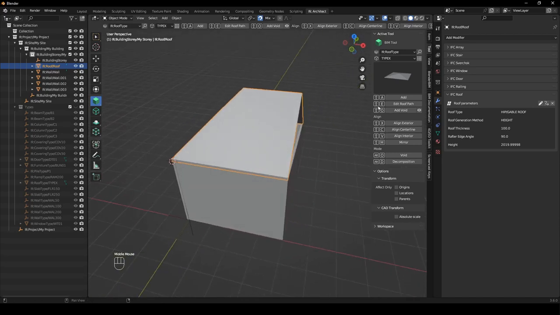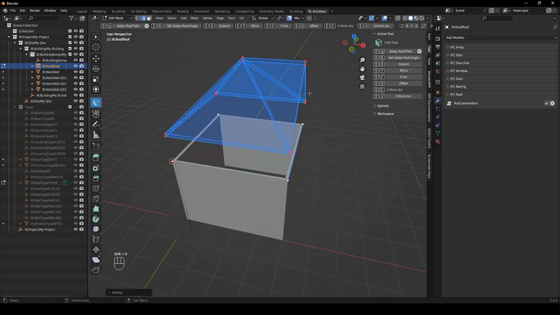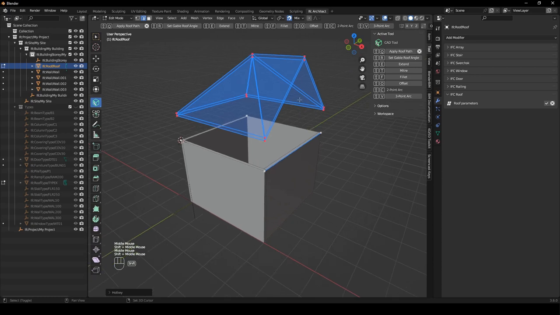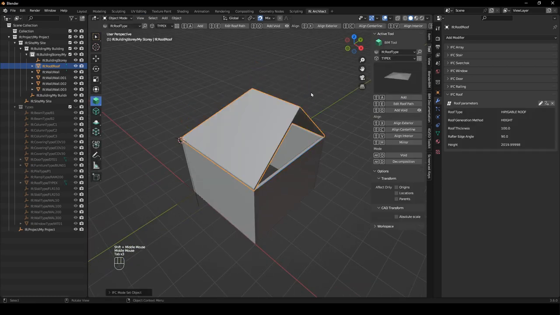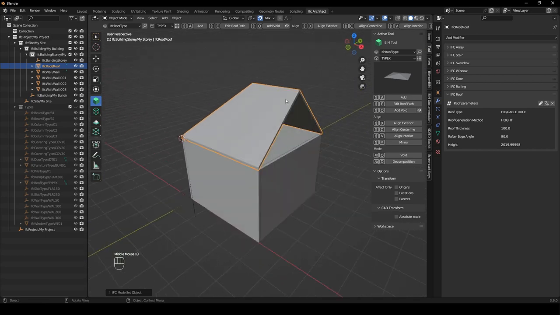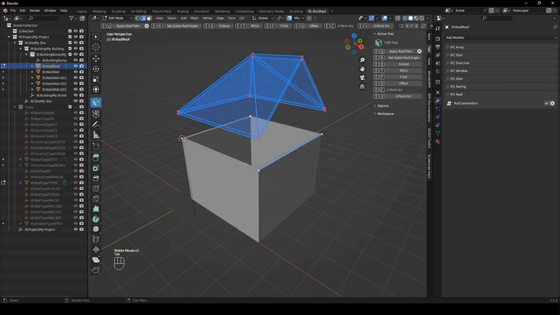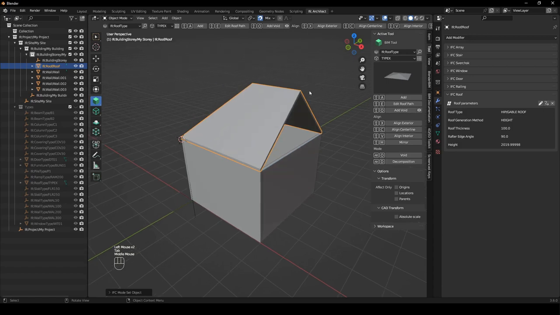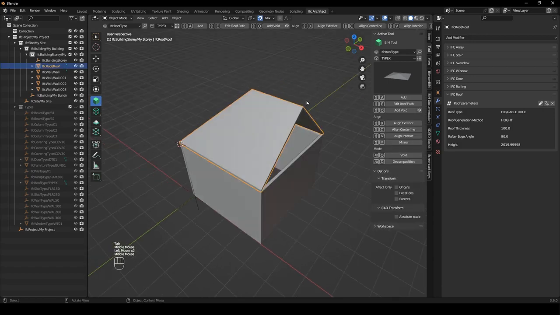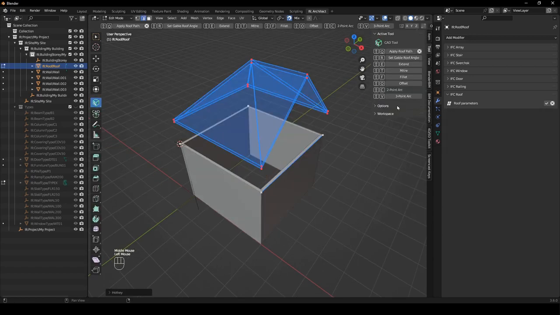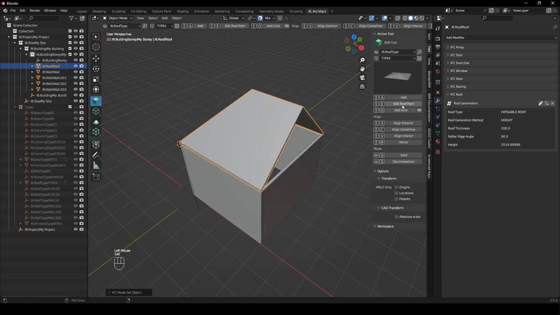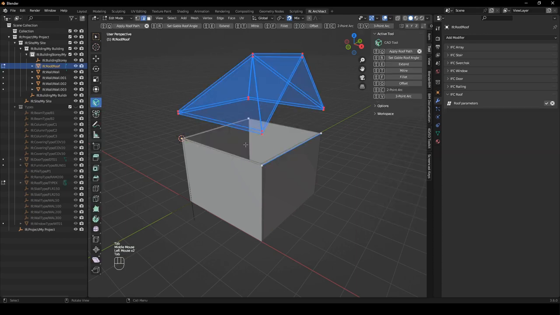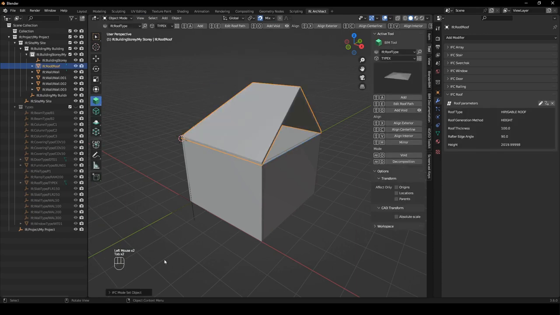So previously, you had to press Shift E to edit slabs and to edit roofs and railings, and now you can just press tab, like if you're editing a normal Blender object, except instead of opening the mesh, it's going to open the parametric profile for you to edit. Very useful, very intuitive if you already use Blender. Shift E is still available for now, but we think it's going to be deprecated later on. Anyway, it just speeds up the process. You can see I'm just pressing tab here on the side there.